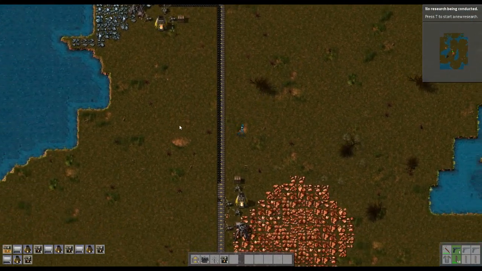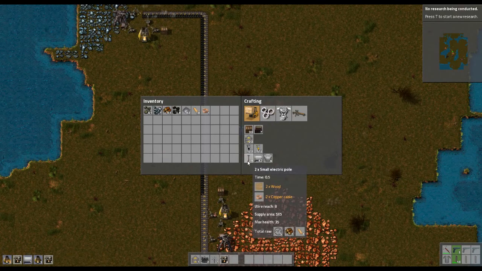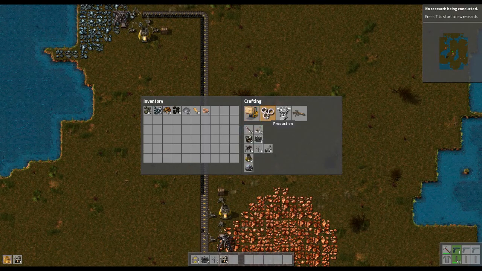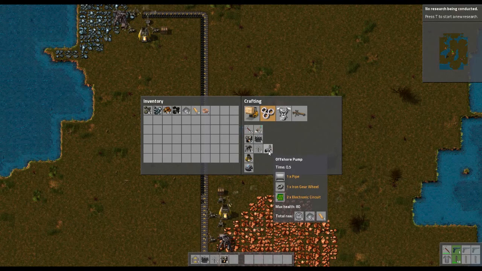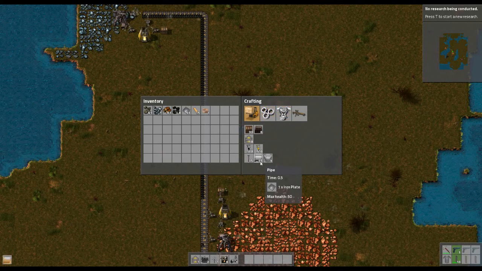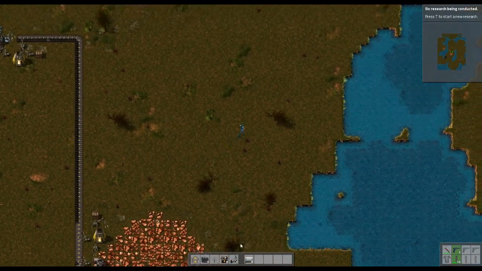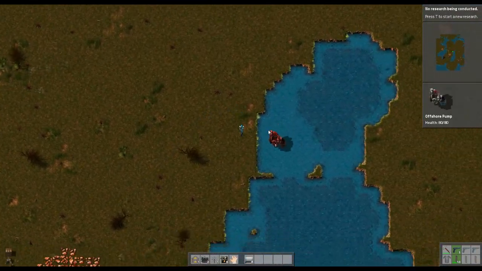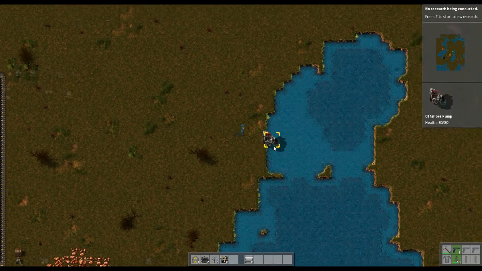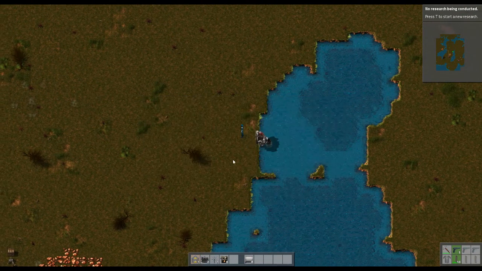Now, what we're also going to need is these small electric poles. But we're going to wait on that because we also are going to need an offshore pump. One offshore pump will do, and then we're going to need just a bunch of pipes. I'll craft a few of those. So the offshore pump goes right here. So this will begin to pump water.